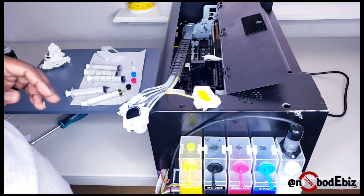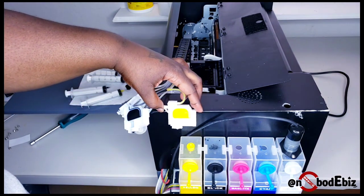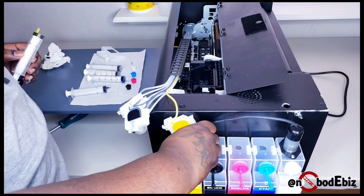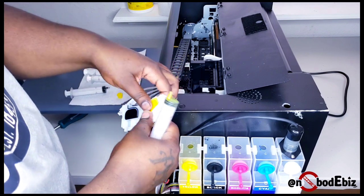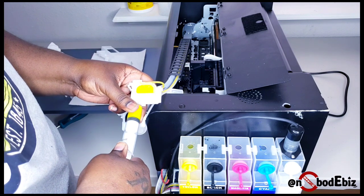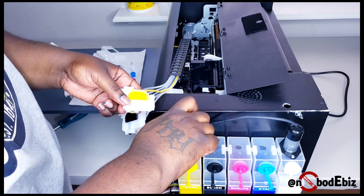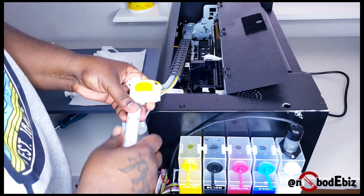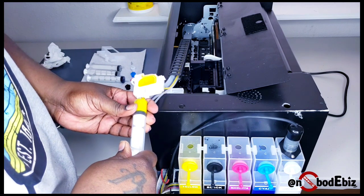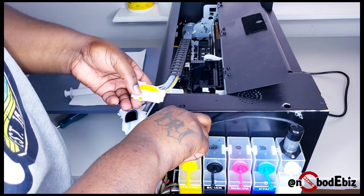I noticed something while I was doing this. You see that little drawback in the yellow? You don't want this. So, if it starts looking like this, go ahead and hit it again, just to avoid air. Because if you leave that air, then the printhead clean and or the ink purge will have to handle it. And there's no need for that. So go ahead and get that out of there. That could have simply been my syringe not pushed all the way in too.